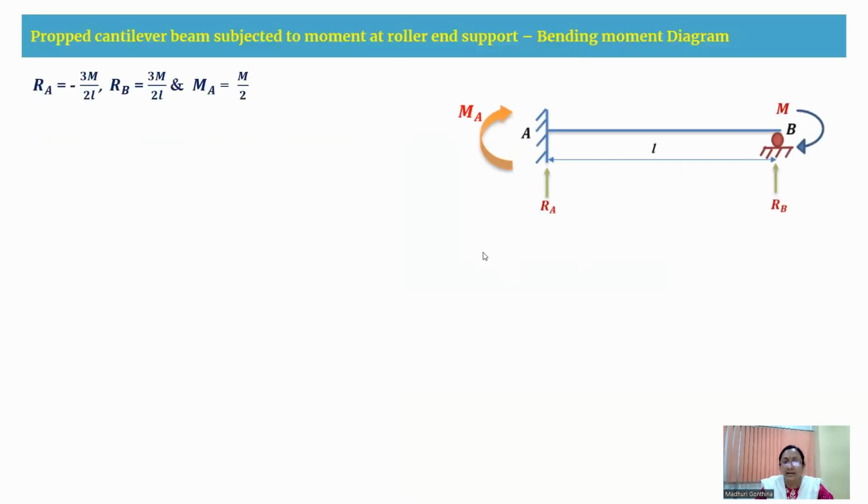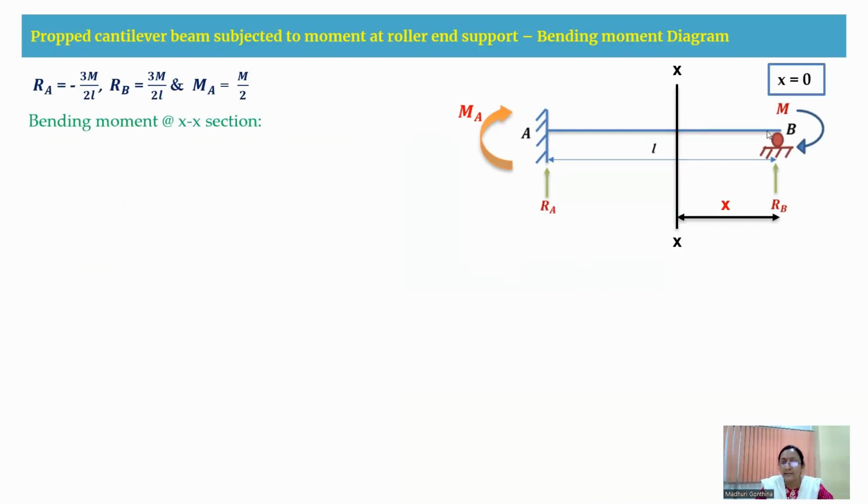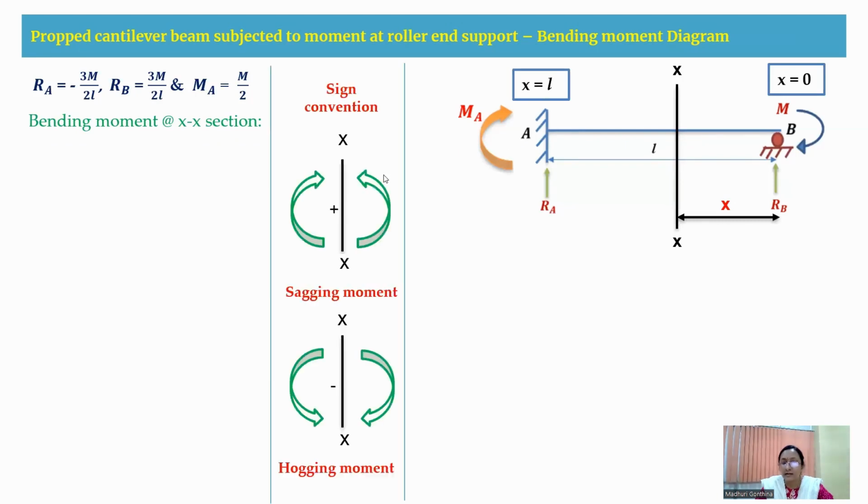Next, coming to the bending moment diagram. Same, the reactions we are going to take, and then we are going to cut the section in the AB, and I'm taking section from the B support, that is X, and here the limits are X is equal to 0 to X is equal to L. Coming to the sign convention, when we cut a section, towards the section, when the arrows are heading upward towards the section, then the moment is positive moment, that is sagging moment. When the arrows are heading downwards towards the section, then it is considered to be negative, that is hogging moment.